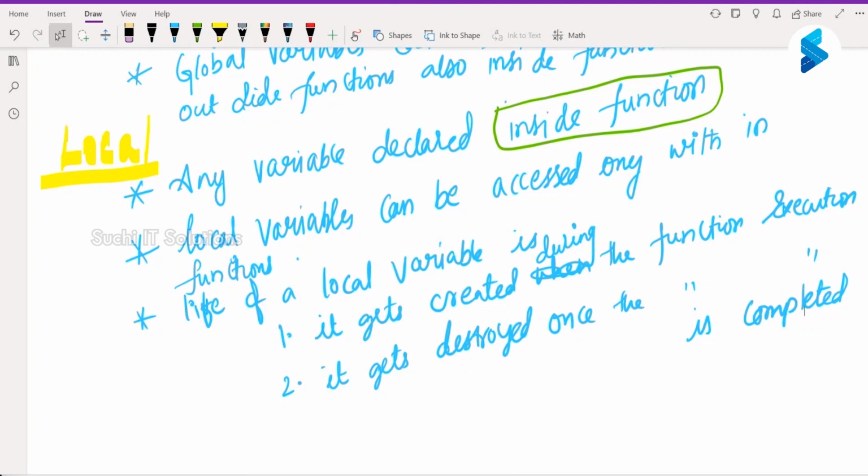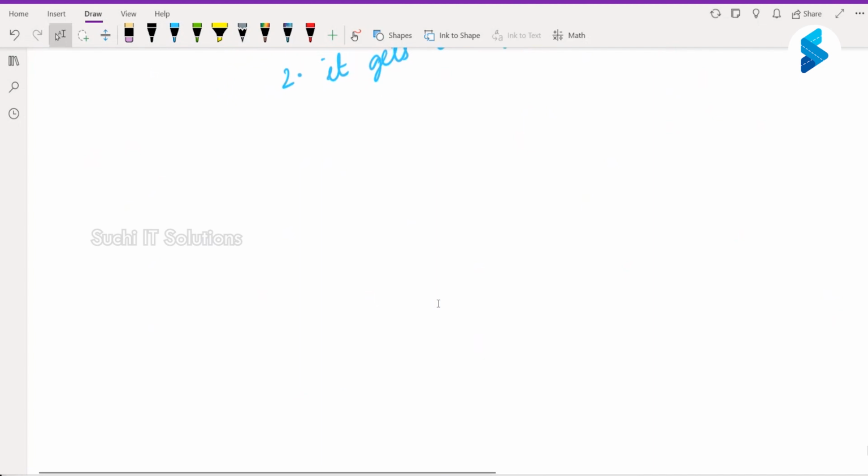Now let us look at some examples for local and global variables. I'll write a simple program here, and you have to tell me what is a local variable and what is a global variable.